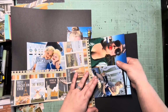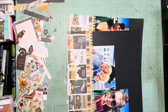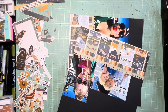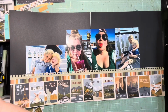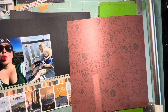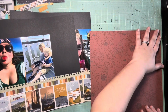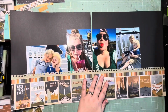I think I accidentally glued that in the wrong spot, but I'm just going to go ahead and get the photos glued down so I know for sure where I need to use the paper. And I'm going to be gutting what I can, of course, because we're getting down in my Simple Stories kit. And even though I have plenty of my Die Cuts with a View paper pad to use, I love the Simple Stories part of my kit for this quarter. And so I'm really trying to make it stretch.